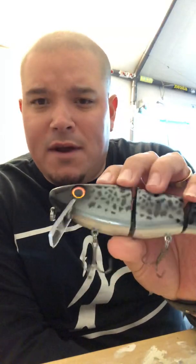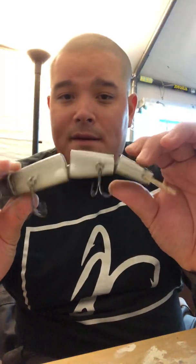Kind of a little bit more natural. It's got a little flash to it. Body's got some silver on it, white belly to silver, pearling there, so it has that shine with the black. So the back is black, and again, same thing, color.